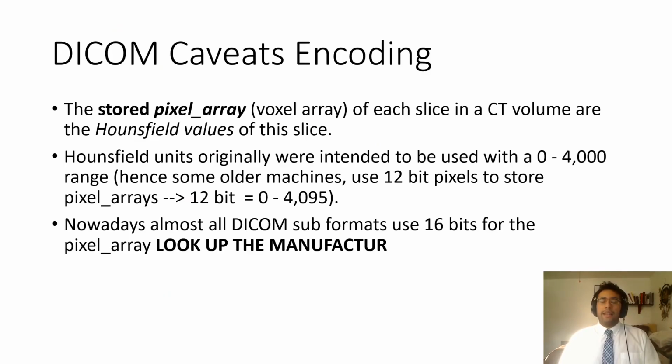So there are some caveats, like I said. Older machines will have 16-bit compared to 32-bit, so it's important to look up the manufacturer. And HU values range from 0 to 4,000. The higher the resolution gets, the larger that range becomes. So when you write code or use statistics on top of the data, you really want to normalize so you can deal with standard deviation. There's going to be so much variance in the data. Each patient is going to cause a different deviation on a sort of bell graph, in a sense.